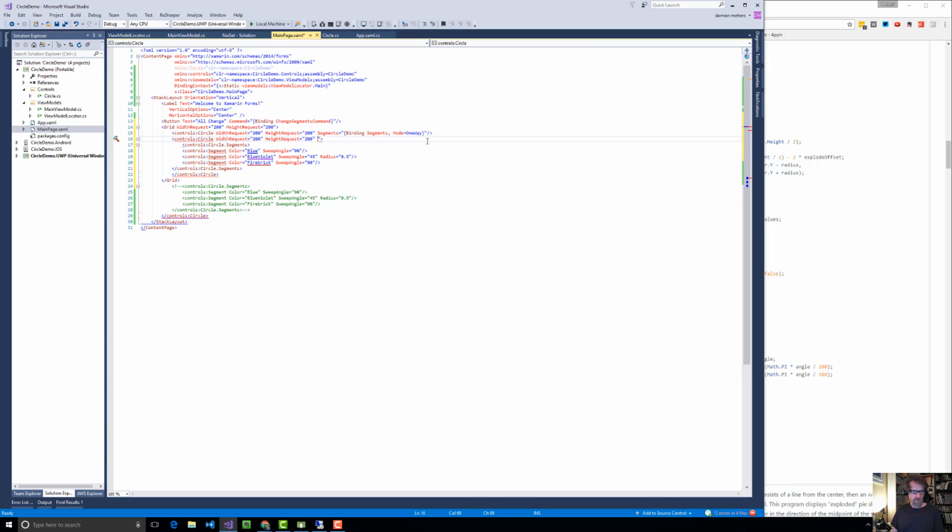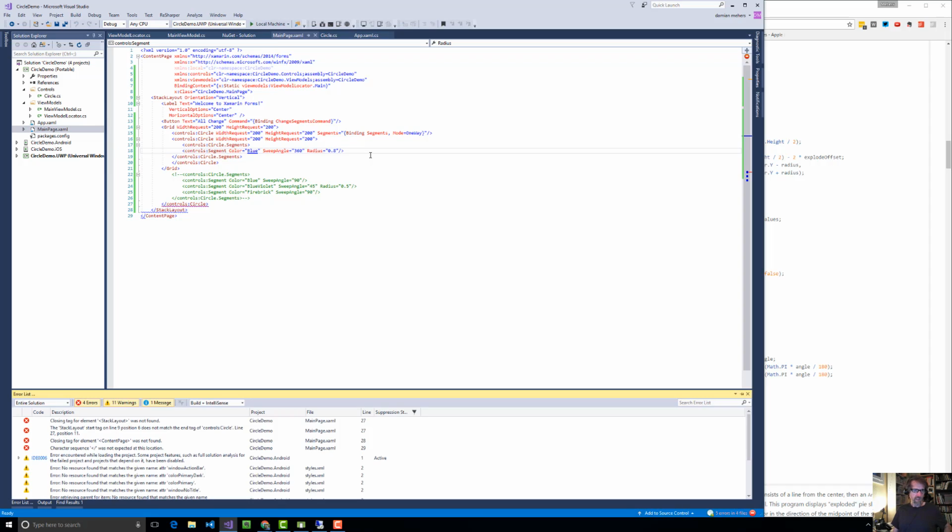I don't want to bind the second circle's segments. And we'll say the sweep angle is 360 and the radius is 0.9. So hopefully what this will do is say 0.8 is draw a circle on the outside and then another circle on the inside overlaid.